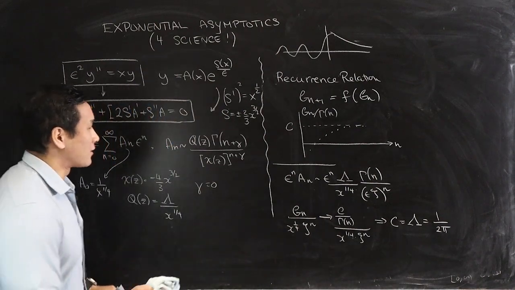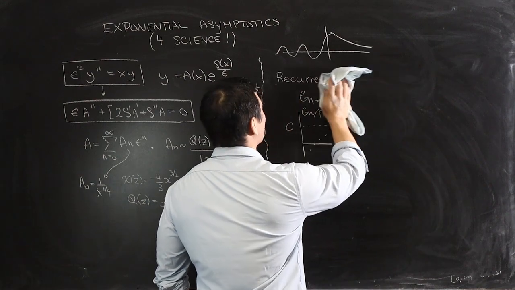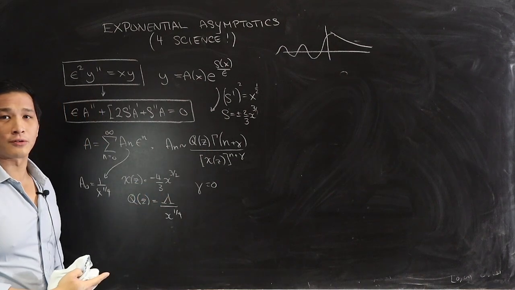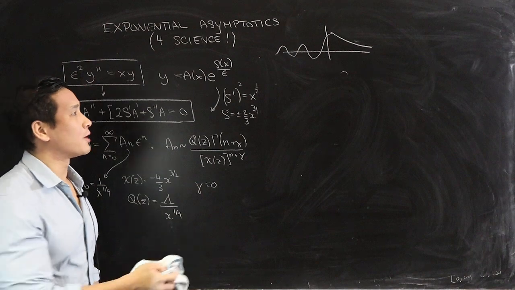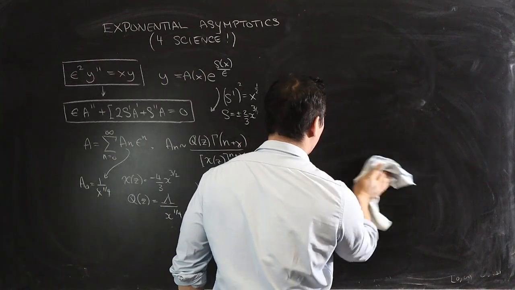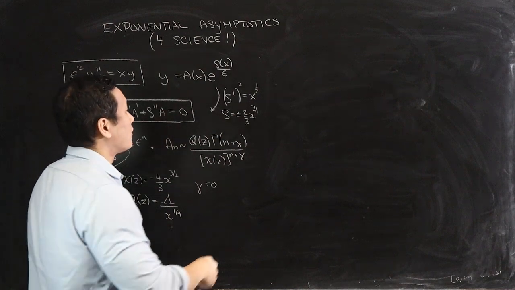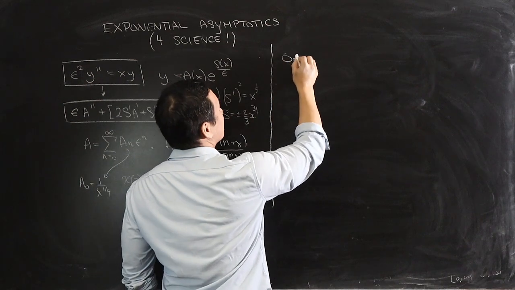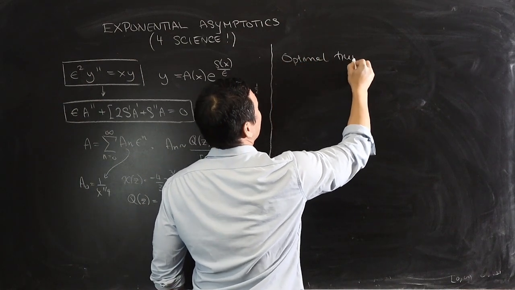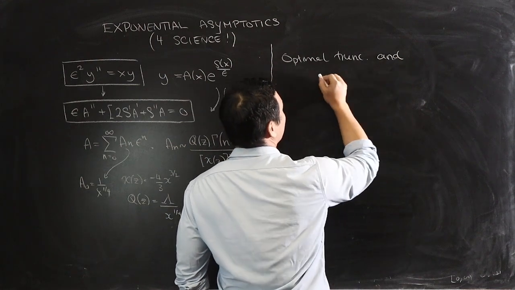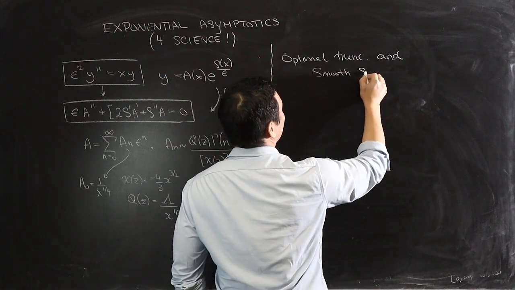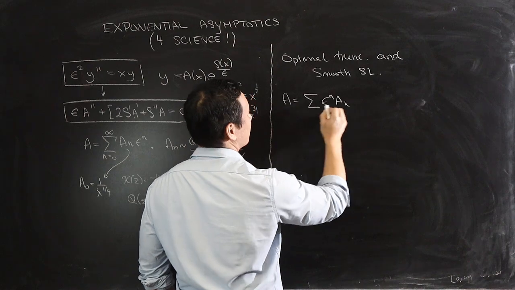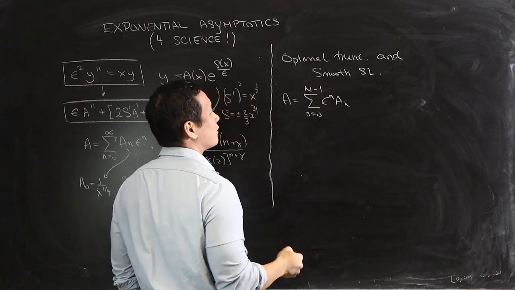Okay, so at the end of the day, what we've done is we've given you the tools you need for the Airy equation to figure out all the components of these late orders. And the philosophy that we have is that once you know these late orders, you're kind of done. Because what you'll do is you're going to optimally truncate, and you're going to smooth the Stokes line. And so you're going to write A into a series which is truncated from 0 to capital N minus 1, plus the remainder.